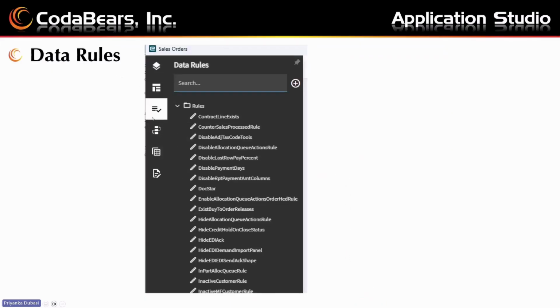Our next tab here would be your data rules. If you had worked with data rules in your classic screen, this is pretty much similar to that, except for the way that you write it. But the logic behind it is similar to what we would have done on our classic screen, where you can either manage your existing data rules or create new data rules. Except if it's a locked version that Epicor has given us, you cannot edit it. But otherwise, whatever you have created, you can manage by editing them, or you can create your own new data rule.